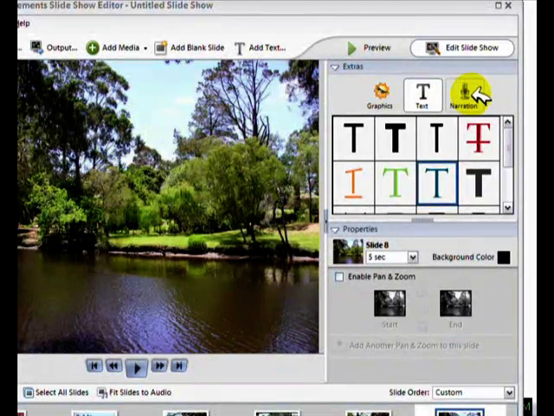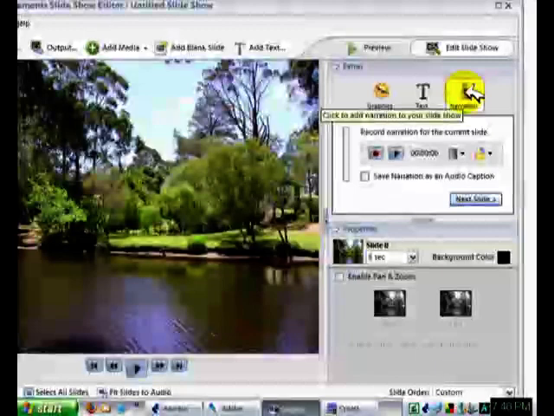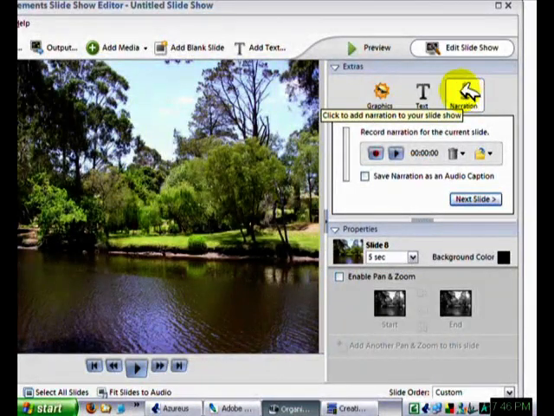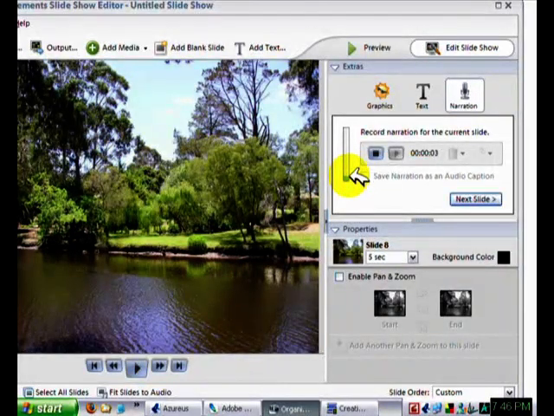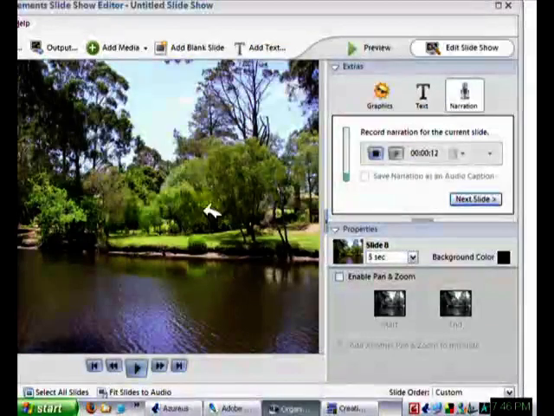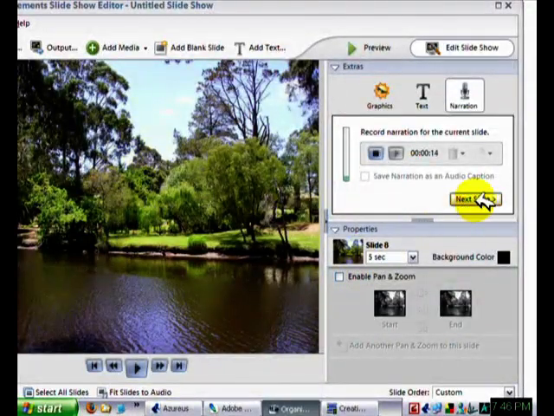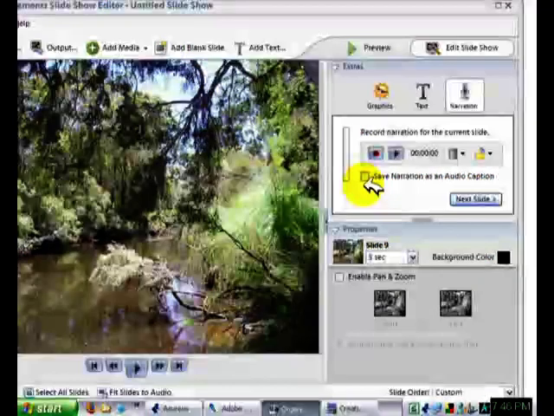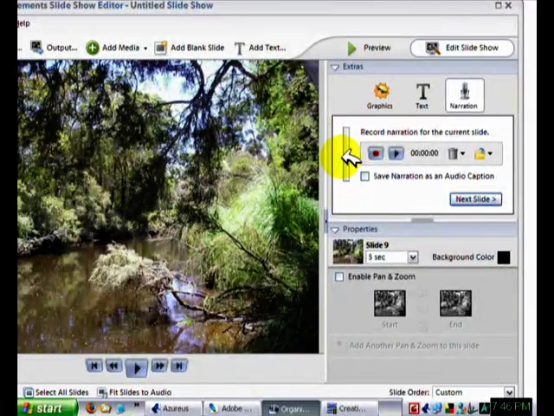The next feature we're going to look at is the narration feature. So just click that icon. And provided you have a microphone, we can record over the images. And we simply do that by clicking record. And here you can see my voice in this little grey graph going up and down here. If you don't see anything, you need to go into your recording properties and make sure you have your microphone selected. When you're finished talking on that particular image, just click the next slide, and this will automatically, as you see nothing's happening here now, that will automatically stop your record.